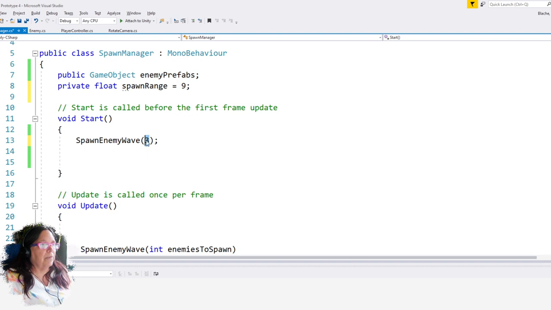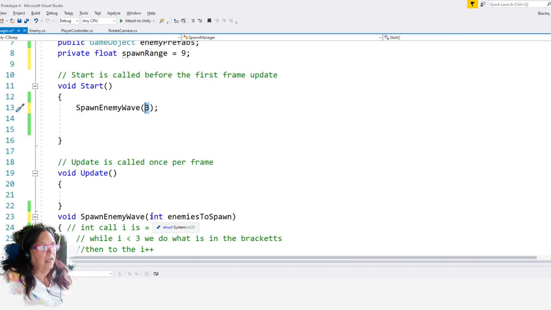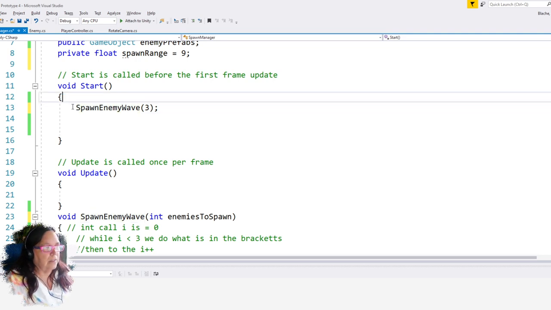We're passing the number 3 into this, and it's going to go in here as an int to enemies to spawn. So we're passing the parameter of 3 into this. Now I know I lost a few of you there. So let's go ahead and look at this again. When we call, let's go and do this.